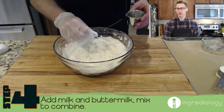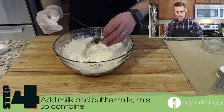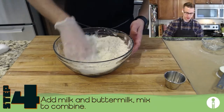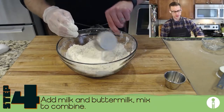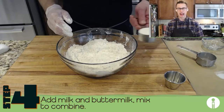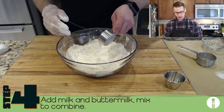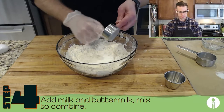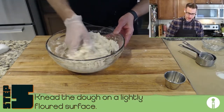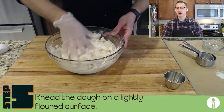Step 4 is gonna be adding our milk and buttermilk and then once again, mixing loosely. So we're just gonna incorporate our rosemary at this step. Just made myself a little well down here in the center of the bowl to pour my milk and buttermilk in. That's 1/2 cup of whole milk and then 1/4 cup of buttermilk.